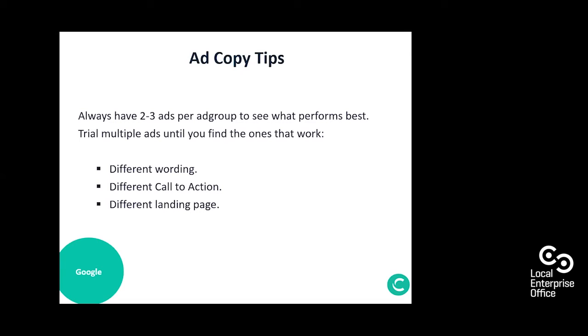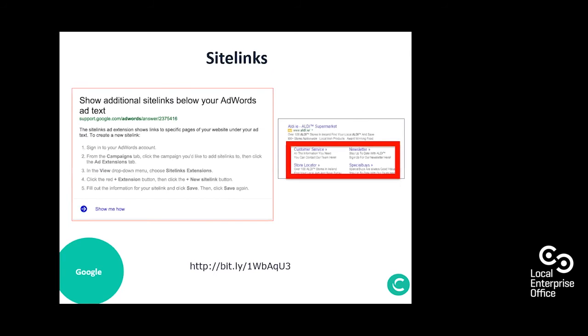Again, I'd recommend you go beyond that, even have 4 or 5, to see what performs best. Try multiple ads until you find the ones that work. And all the time you're testing different variations, so slightly different wording, different calls to action, and different landing pages. These will all potentially make big differences to your ads.